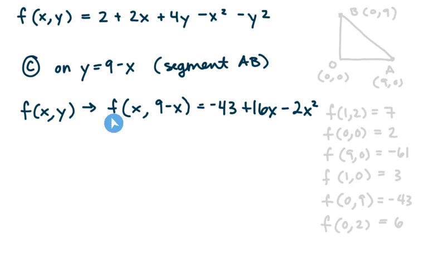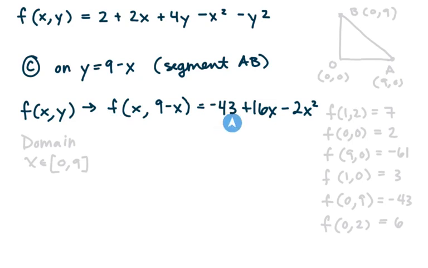All right, so now I have f as a function of x. What is the domain? The domain for this is, again, that my x values are between 0 and 9 inclusive. Now, the last two times we had to plug in 0 and we had to plug in 9, but we already calculated 9, 0, and 0, 9. We found both of those values, so we don't have to look at the endpoints. We just have to find out if there's a critical number on this boundary.